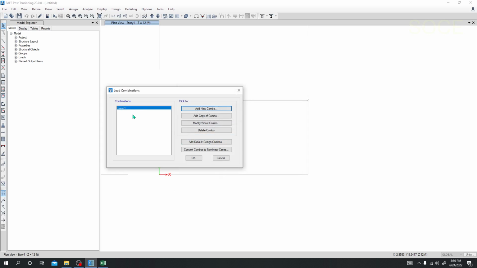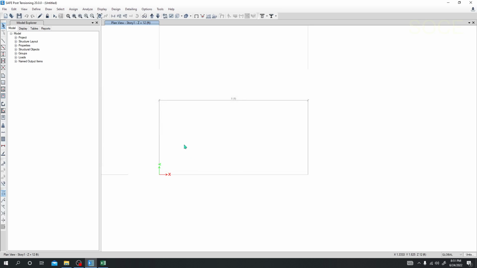This is as per my code. I have just taken that combination of 100% dead load and 100% live load. If you have another combination, if you consider earthquake load or another load, then you may have to create another combination. I'll just click OK. For the combo, I'll go for the first time.